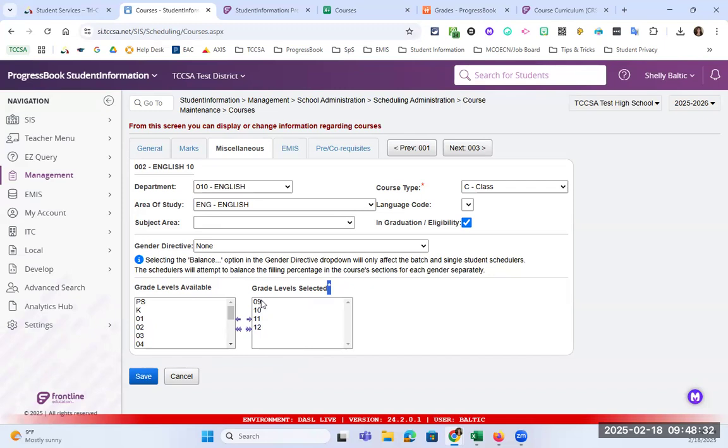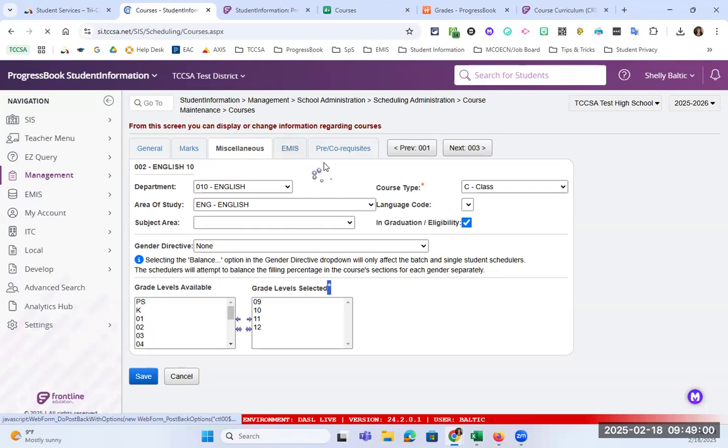You just want to double check what grade levels this course is available for. For example, this is a 10th grade English class. I might want it available for 9, 10, and 11, but not 12, so then I can remove the 12. Or maybe a capstone class is only available to my seniors, so it's not available to anybody else.